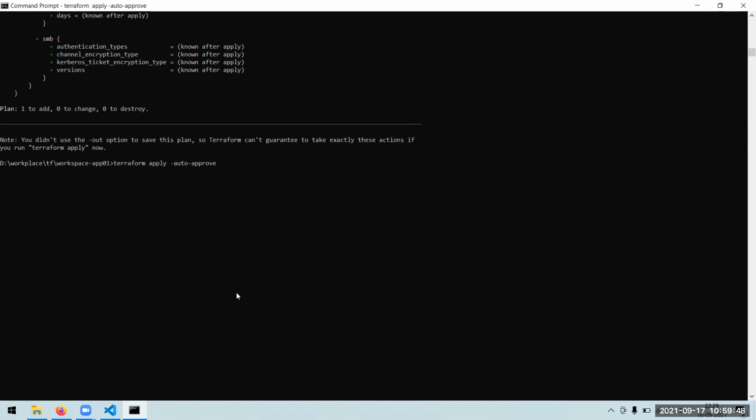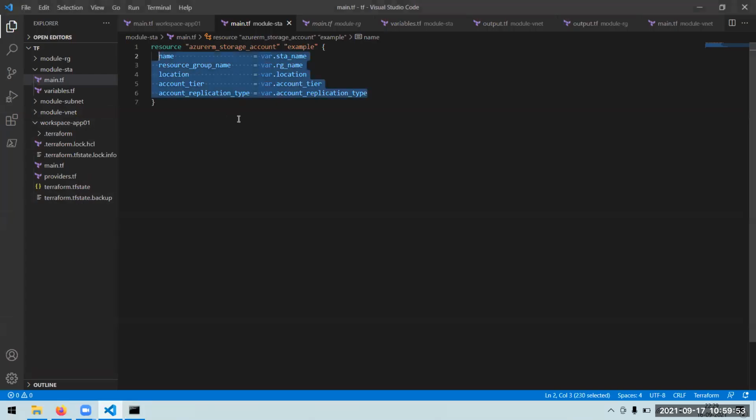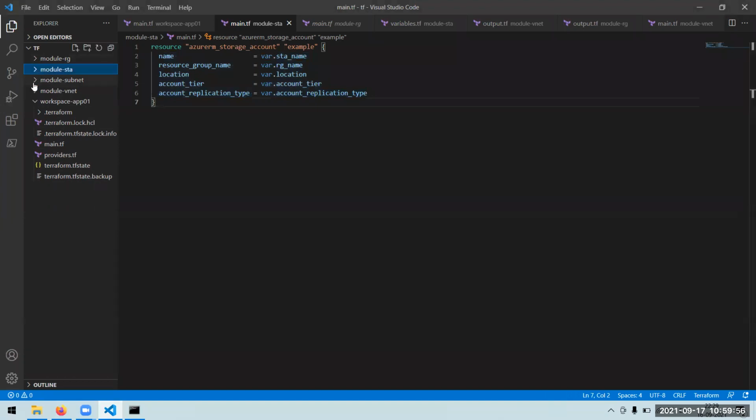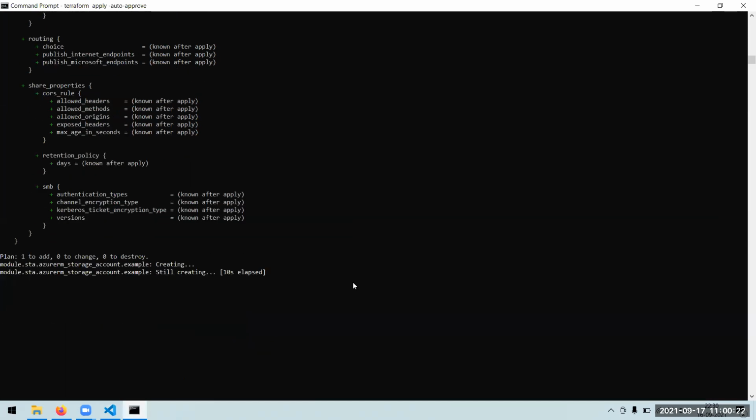Creation of one application, and also I had to tell this. Here what I exactly did, I prepared everything as a module. Maybe you can try a virtual machine or you can try anything else, Key Vault or anything else, right? I created module RG, module storage account, subnet, VNet, and everything I mentioned here. What is this? Workspace app 01 application. This is related to an application or environment or anything. Application 01. Once this is deployed, I'll tell you the easiness. Let this deploy.